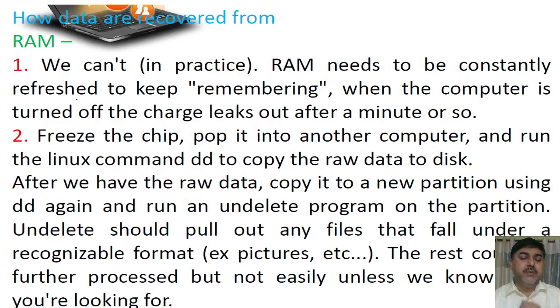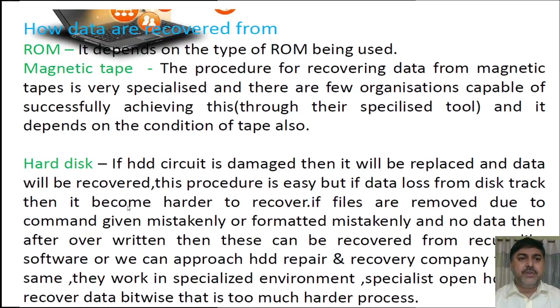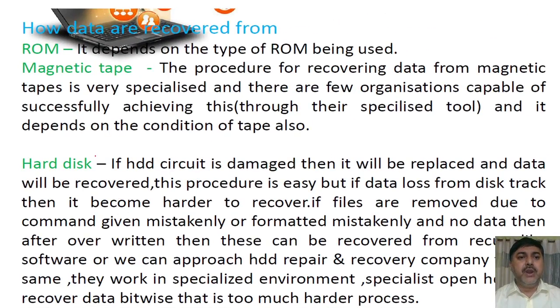Okay, so as we are making the recovery of this particular product, we are recovering it from different sections. From the RAM, as I have said, and from the ROM, depending on the particular area, we can also recover the data. Magnetic tape is also a process where we recover the data. There are some capabilities through which we can successfully recover the data and work on it.